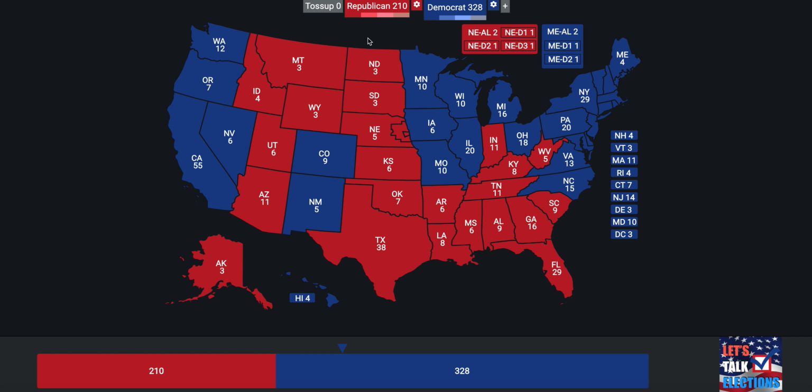But this map is very interesting to me. While I do think that the coronavirus will negatively impact people economically, socially, just the country in general, and I do think that Donald Trump will take a dip in approval rating as we continue through this pandemic, I don't think that the Democratic Party is going to carry the state of Missouri. When I saw that, I was very surprised.